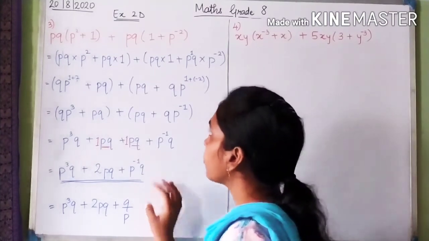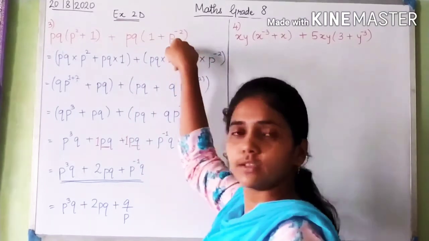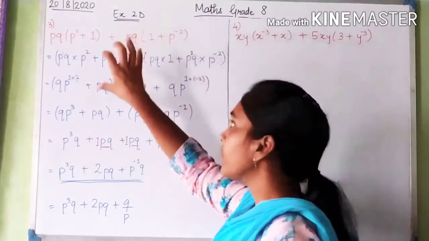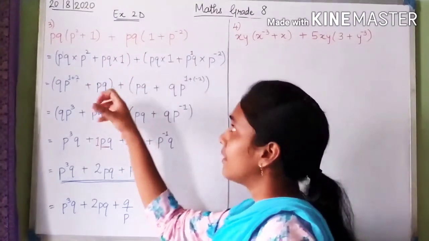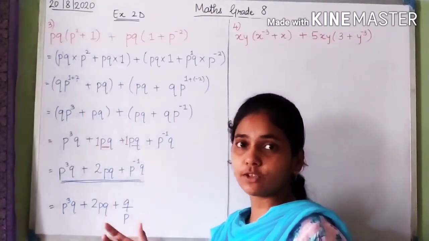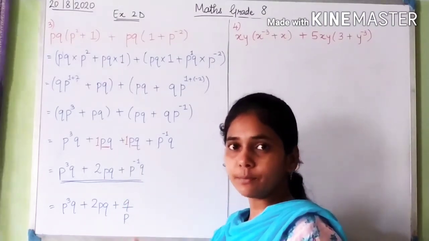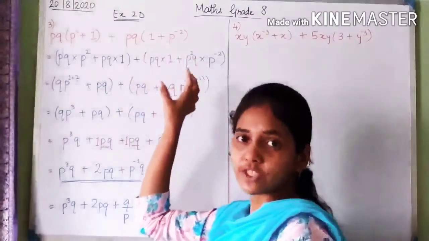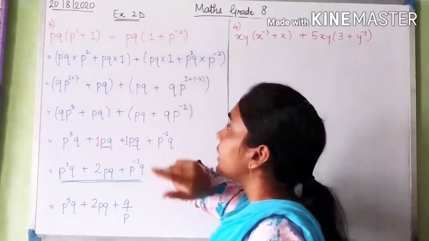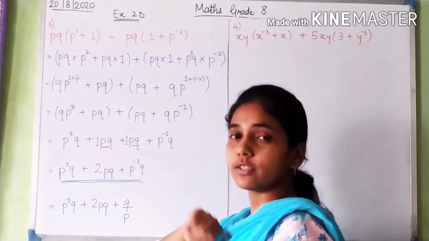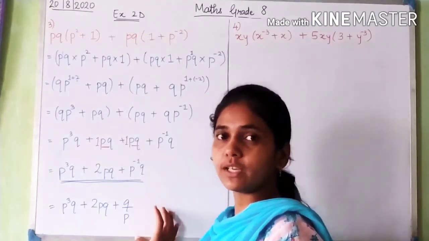So this was the expansion for this. Here the power of this P was negative, so there is no need to get frightened and think that this is very difficult. If you follow the normal procedure, the way we solve these examples, everything is simple. We only need to follow the rules which we have studied. Here we needed to use the laws of indices. If you go by rules and by the procedure, everything is simple.